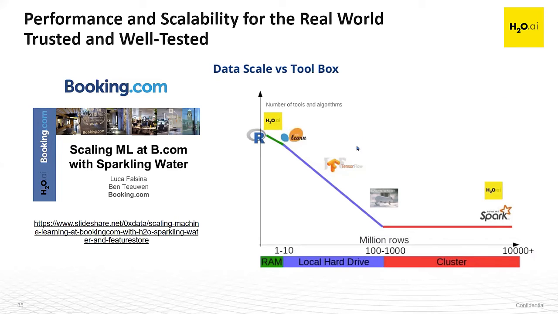So they tested different frameworks. They tested TensorFlow, and then they hit a point where you can't use any of these tools anymore. You have to go for Spark, and that's when they found that H2O with Spark, which we call Sparkling Water, is the framework they're going for when they need to train models on lots of data. It's a lot more than a single machine can handle, and they have to use multiple, like hundreds of machines together to build a cluster and use that to train the model.